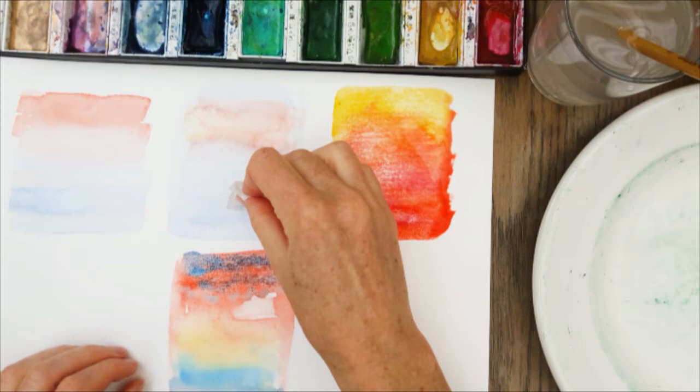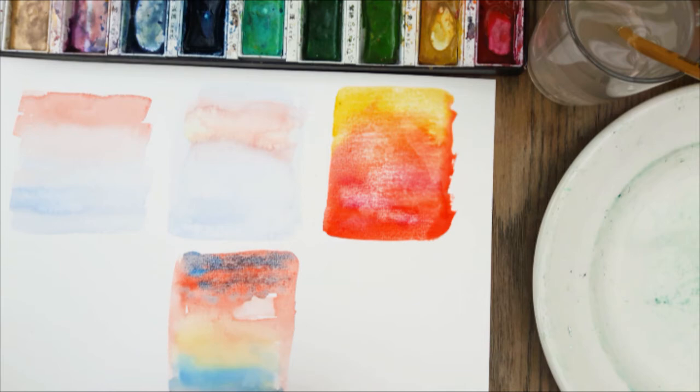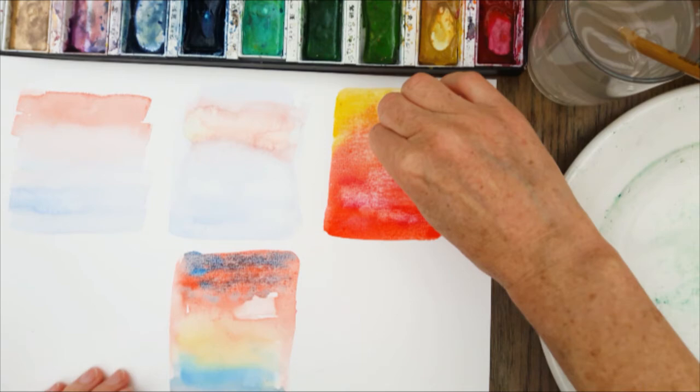What I'm doing there is just using my bit of tissue paper to blot a bit that I think is especially wet, and what that will do is take the paint off. See that? When you do it on a strong color like that, it's quite dramatic, and that again could be like a moon or a sun in the sky.